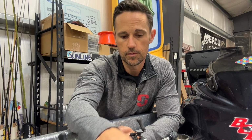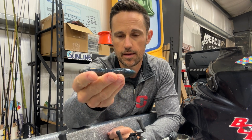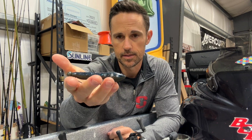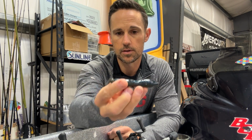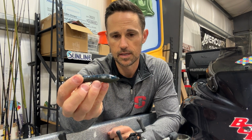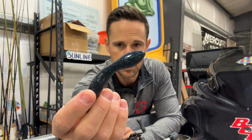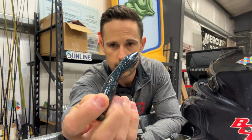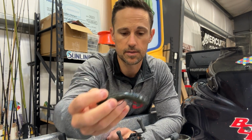The weight of this rig is going to be dispersed throughout the whole length, so you're probably going to have the bait sitting on the bottom just like that right there. And then as you scoot it, it's going to scoot along just like a crawfish on the bottom. It's going to scoot across the bottom and be sitting level. And as you can tell, that Bomba and most poop style baits, they look just like a fat crawfish that has the pinchers ripped off. That's exactly what it looks like to me.